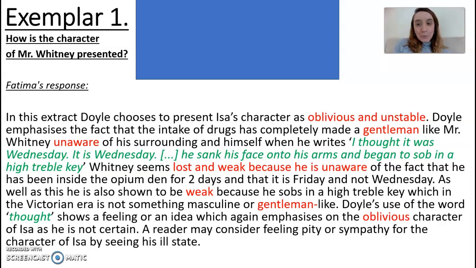So last week, a couple of people in their feedback said it would be really useful to have a look at some models, so that they could understand exactly how an analytical paragraph should be structured and what it should have in it, and so they can use it as an example. So I've chosen two model examples from the submissions last week, and I'm briefly going to talk you through what they've done well, what you can learn from them, but also a little bit of feedback for how they could be even better. So this is the first example.